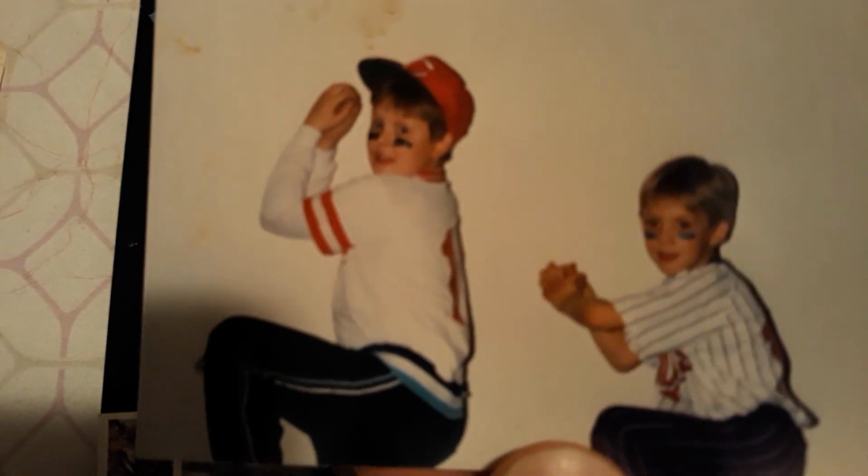But this is 10 minutes away from St. Louis. This house that we're in right here, and that's me and him. Yeah, I'm acting like Brian Harper of the Twins. He's acting like Chris Sabo of the Reds, and that's me acting like Brian Harper. But yeah, you can just see I've got a Cardinal shirt on in that picture as a kid. Just the dedication.